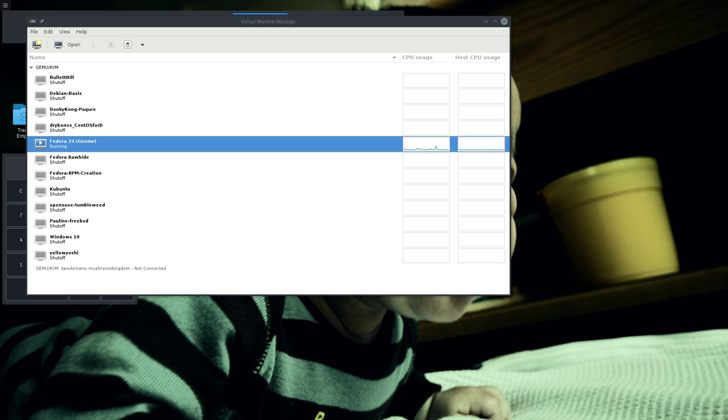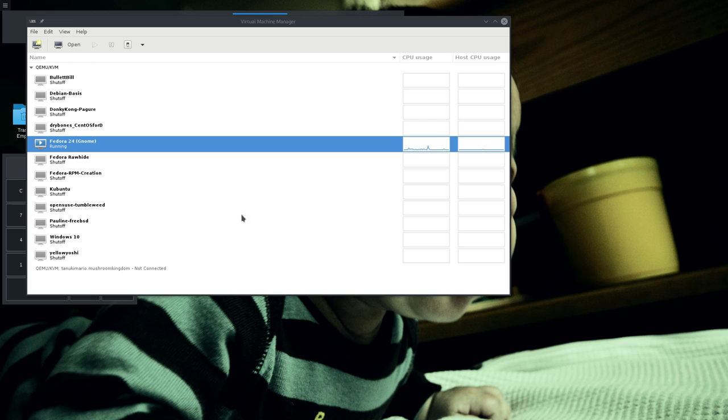Hello there. I wanted to show you how you could have more than one display when you're using a KVM virtual machine. You might want to use this to test how well your distro supports multiple monitors, or you might be trying to see how your desktop environment supports multiple monitors. And so you might want to run it in a VM and see how well it works.